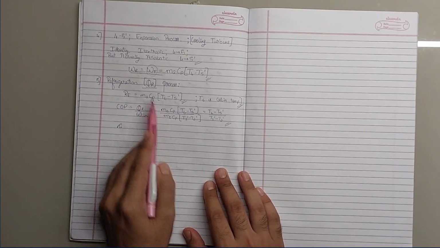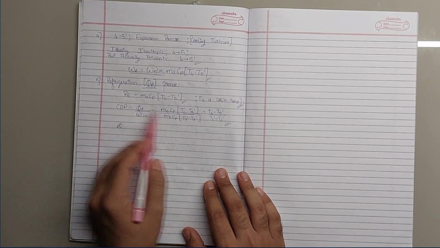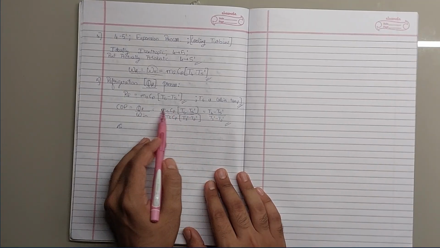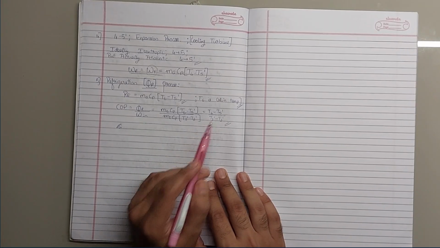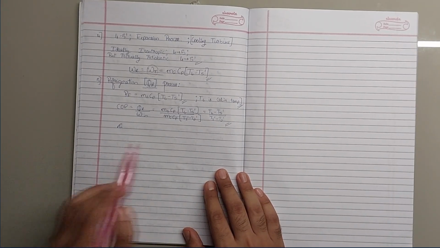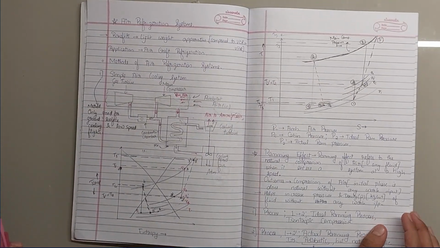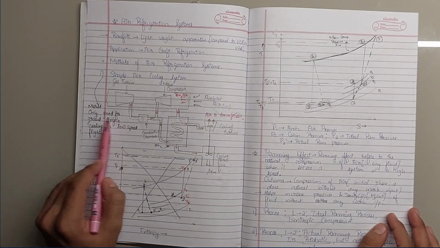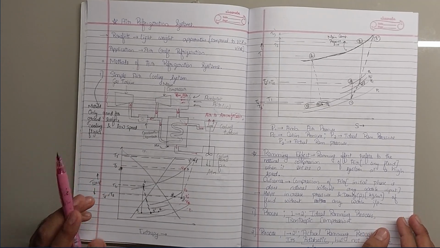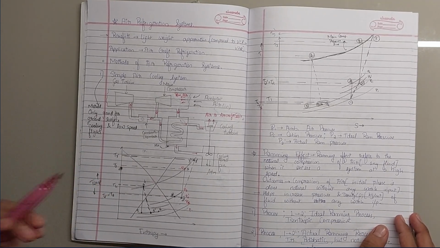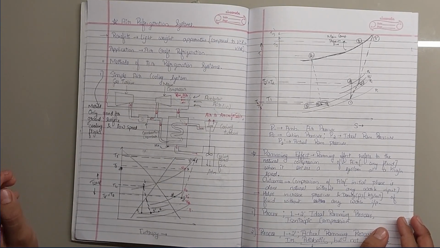Therefore COP is QR by the compression work, and hence, when the common terms cancel out, we get (T6 minus T5 dash) divided by (T3 dash minus T2 dash). This was a simple air cooling system which is used for ground surface cooling or low speed flights. For higher tier cooling, we have some more complex systems which will be discussed in the next video.